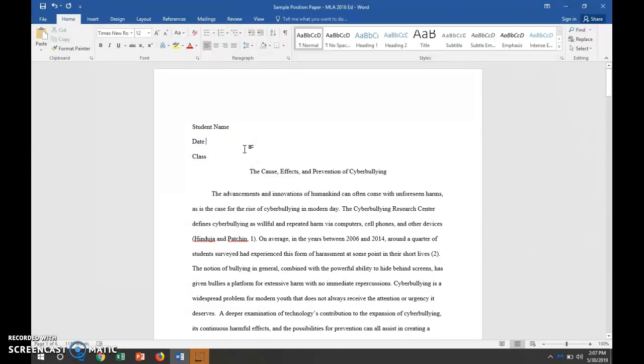Traditionally in MLA format, for the date, it's day, month, and then year. So it might look something like John Doe, 30th of May, 2019, English 112, section 41. 42.